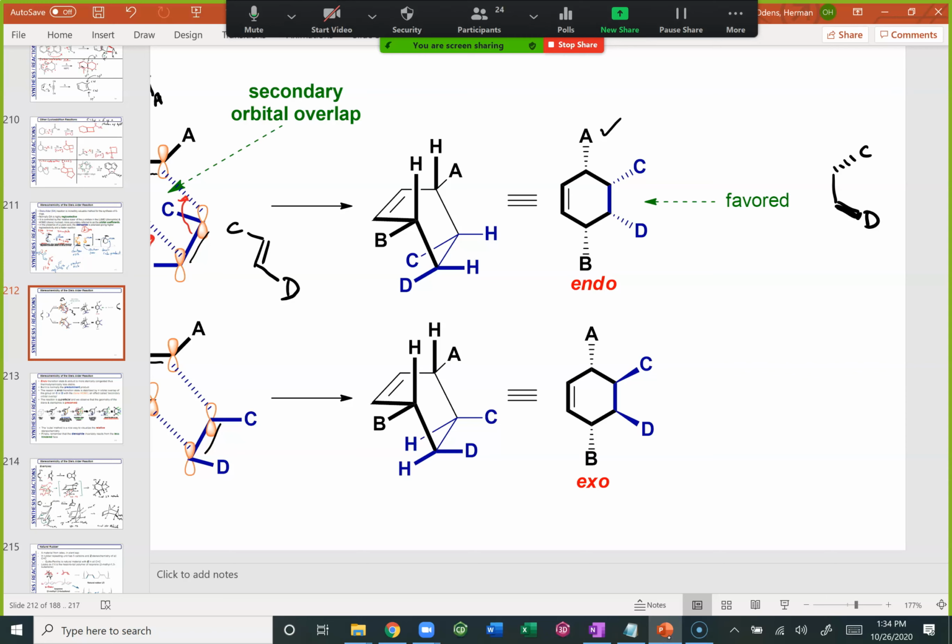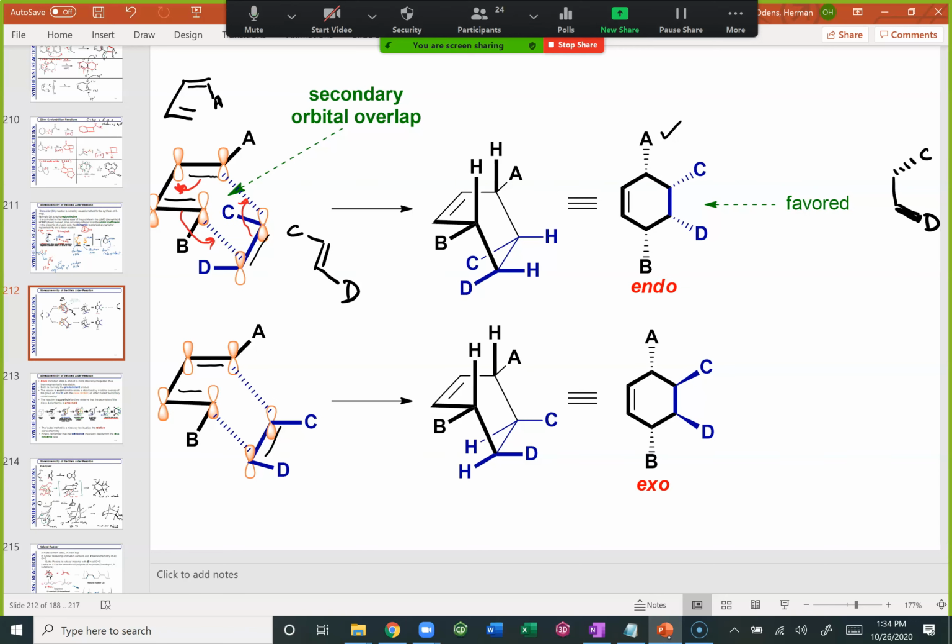I don't know why the books keep on showing it like that. Oh, memorize: the endos will be down, the exos will be up. And they always do, to get away with it, problems that are symmetrical. Like in this case, my example here was symmetrical. C and D on the one side, you end up with both down if it's endo, or both up if it's exo, because they flip. You see that?